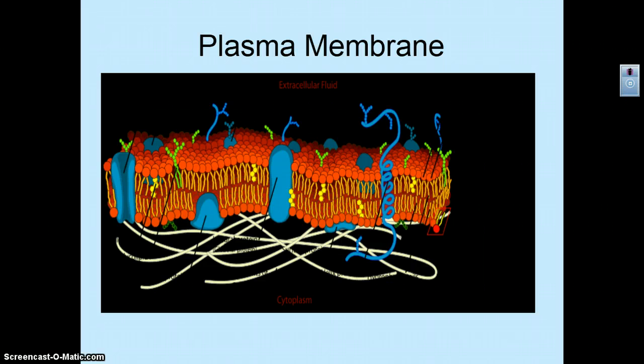And this is a nice picture of a plasma membrane, and you'll notice that it is a double lipid bilayer. And we see the hydrophobic tails on the insides, hydrophilic or water-loving heads on the outsides. We see the cholesterol that keeps the fatty acid tails from sticking together. We see proteins that are throughout it, and this is the way that it communicates with the outside, the receptors that are out here, and this helps us to get things into and out of the cell. And these are the microtubules inside the cytoplasm.